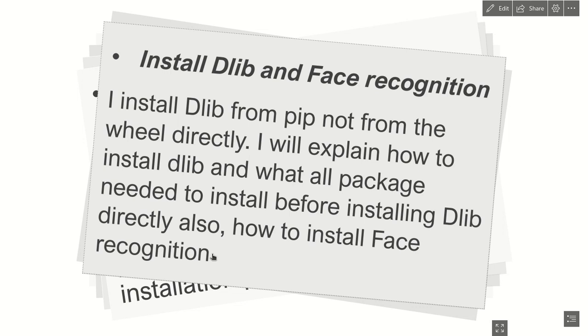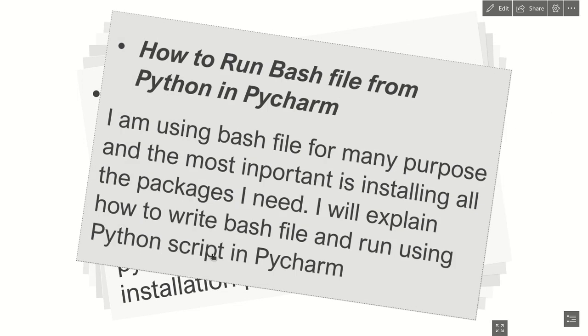If you directly go ahead and just do sudo pip3 install face recognition, it will not work. Your system may freeze. My entire OS went down, so I'm not suggesting to go that way directly. Just go ahead this way. And the last one is to run the bash file from Python in PyCharm directly.